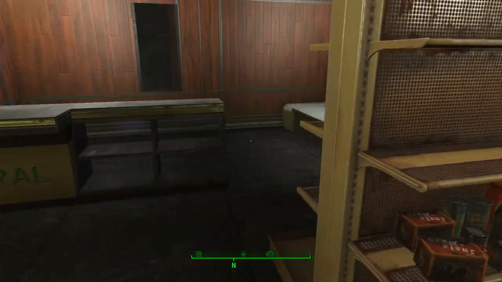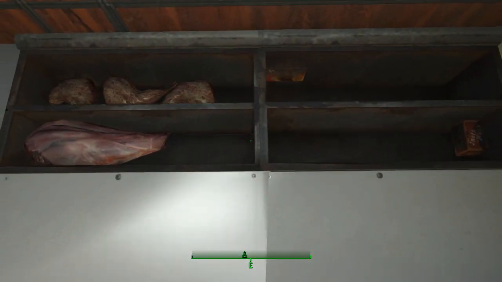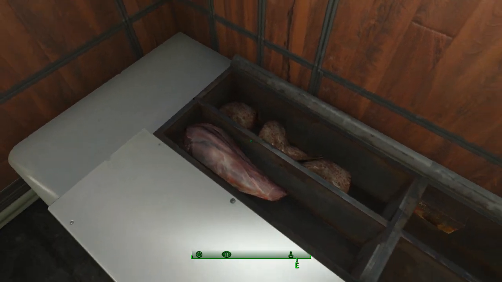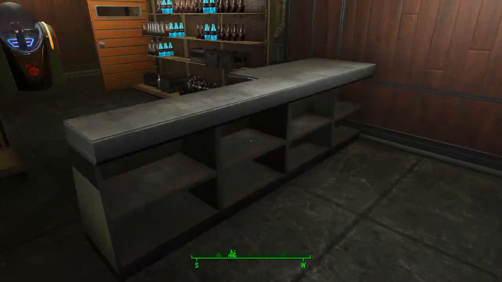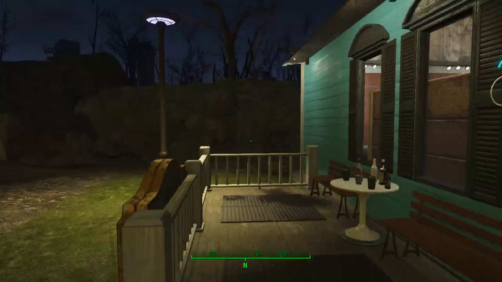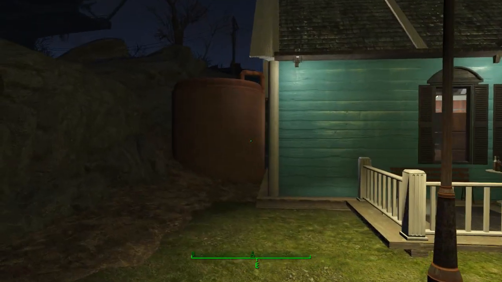Packaged food is all here. And you've even got some freezers over here, if you need to get frozen food like Salisbury steak and fresh meat. I say fresh meat, it's not fresh and frozen, but you get the idea. And a shelf he needs to stock. So yeah, this is Preston's store, run by the Vault-Tec Rep. He's very happy to have the job, I'm telling you.